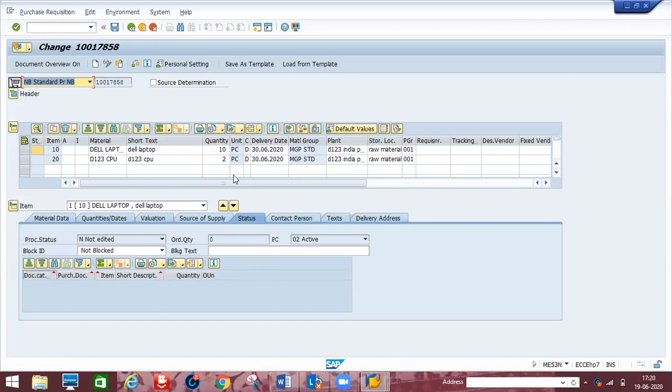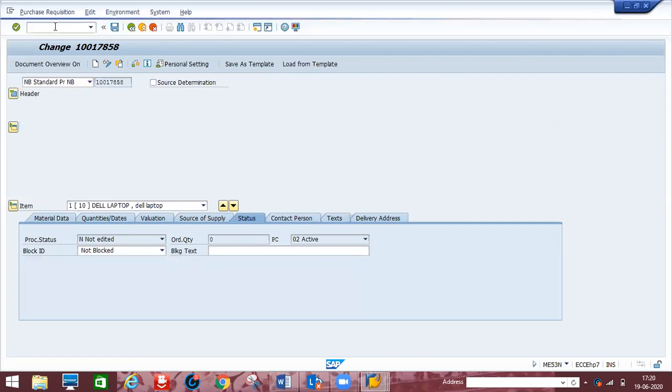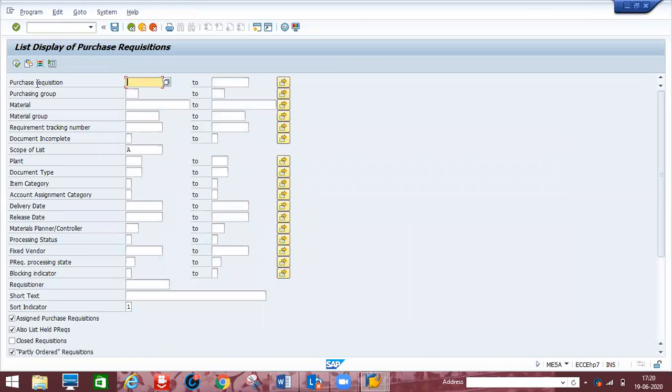Okay, now if we see the list of PRs, ME5A. Here is the list of purchase requisitions. If you have any number you can enter it, or if you don't want to remember that number, give your plant D1 P1.